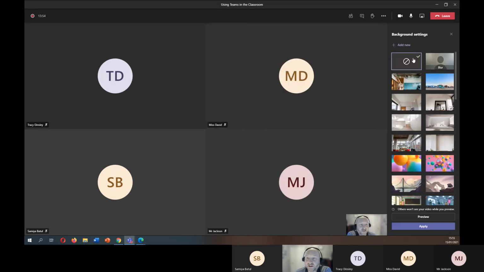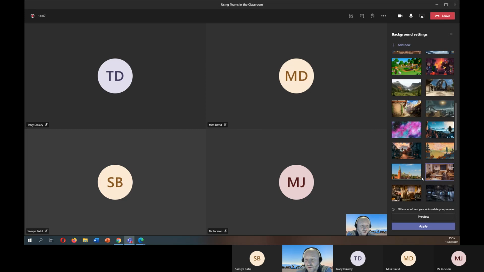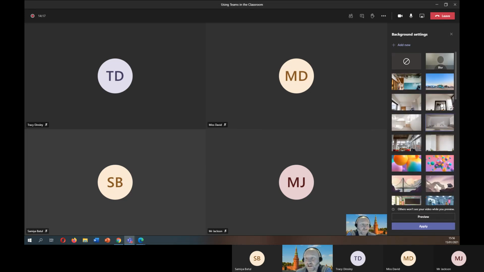If I were to go on there and turn that one off, you'll now see my messy spare room where we're storing loads of rubbish at the moment, but also I can switch to any of the backgrounds they've already put in there. And you can also download images to your own computer and then use them in here as well. So for instance, I could go into Del Boy's flat or Grange Hill in the 1970s, perhaps the Batcave, all sorts of different places, hang out outside the Kremlin maybe, all sorts of different places you can add in there. But the key to that is it gives you that privacy if you're delivering lessons from home.